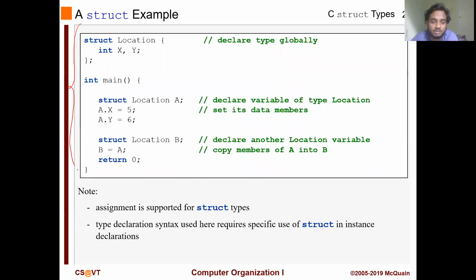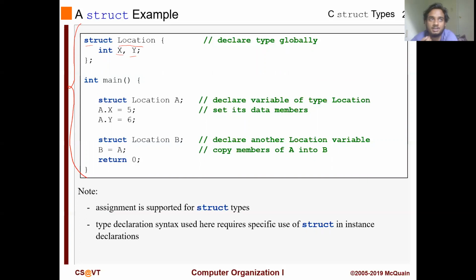You can download it from the GitHub link that is given. So we are declaring a struct location, and it has two members, x and y. Remember I was talking about how you need to declare structs globally. You cannot declare them as local if you want them to be accessed throughout the program, so you should declare them globally.